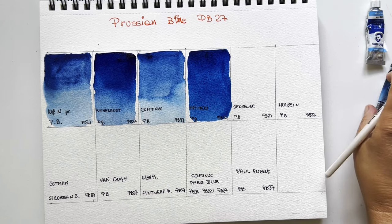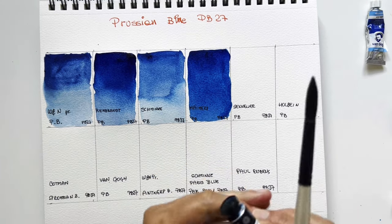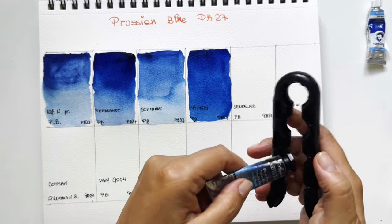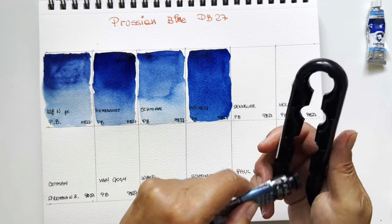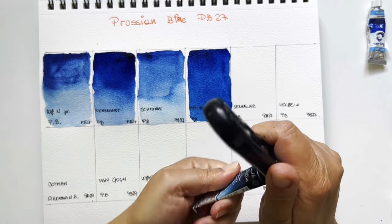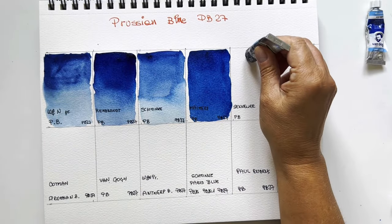Then my Sennelier. Oh, a follower suggested I use this opener if I was in difficulty. Let's see if it works. Yes, it does. Okay, Sennelier.